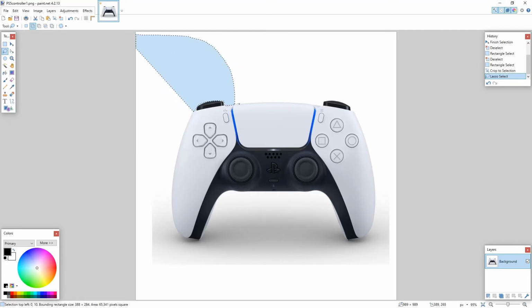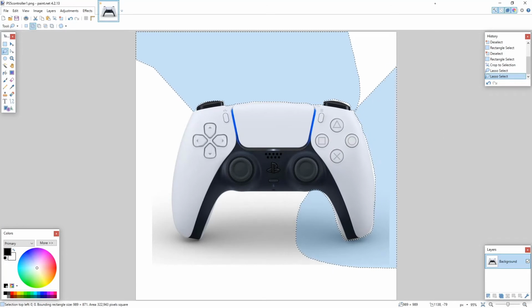So we're just going to do this really quick. These are really small icons, so detail doesn't need to be completely spot on, but try to stay as clean as you can. And then if your hand gets tired, just come up and you can see it just keeps adding to it and adding to it. Kind of come down the side of the controller here. Remember, you can take your time with this. I'm just getting through this for demonstration purposes.